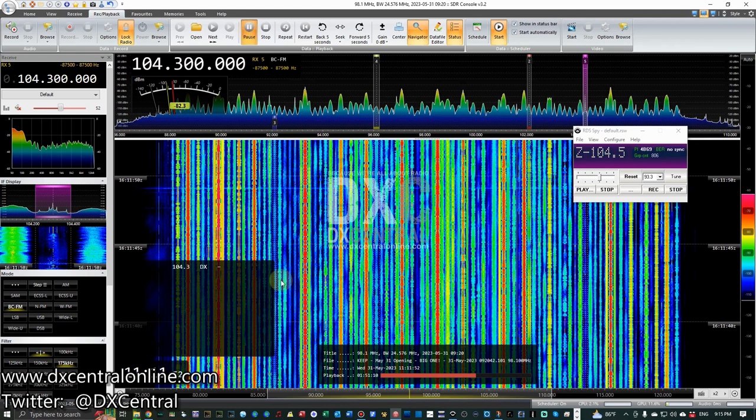The maximum usable frequency. So as that MUF starts here at the low end of the band and drives up, which I'm going to show you here in a second, what it looks like when the MUF was real low, you'll actually see these signals fill in the band as it continues to drive up. So let me show you what it looked like at the beginning of the opening.